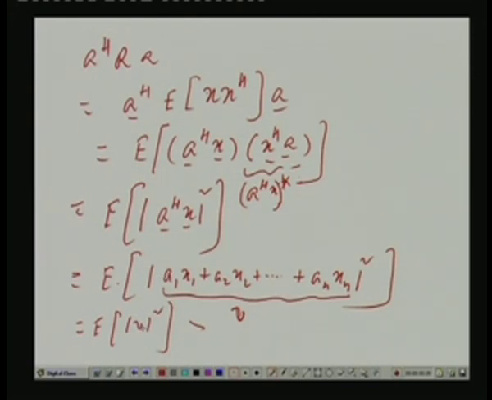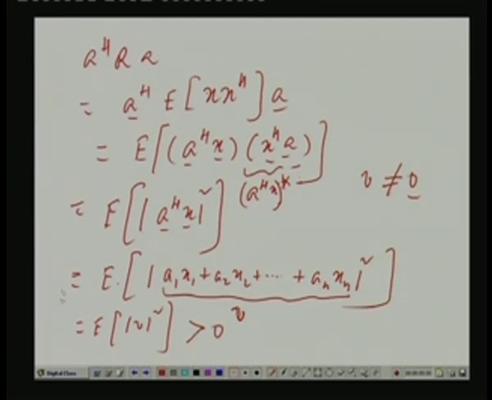But the question is, can it be a 0 random variable, given that x1 to xn are linearly independent and a1, a2 up to an form a non-zero set of coefficients? The answer is no, because if they are linearly independent, the only way this linear combination a1 x1 plus a2 x2 plus dot dot an xn, which is equal to V, can be made equal to 0 is by choosing a1 equal to 0, a2 equal to 0 up to an equal to 0. But we are choosing non-zero values for a1 up to an, at least for some of them, which means V cannot be a 0 random variable, which means E of mod V square is greater than 0.